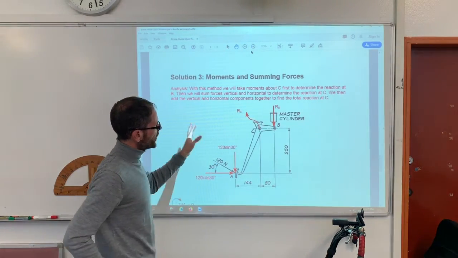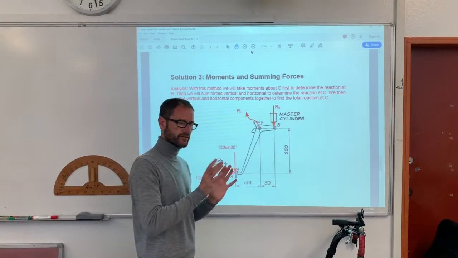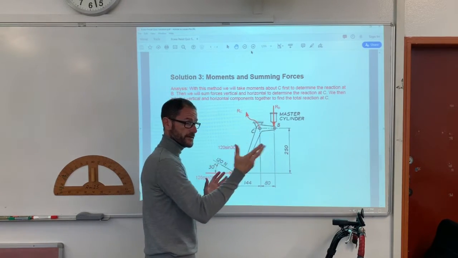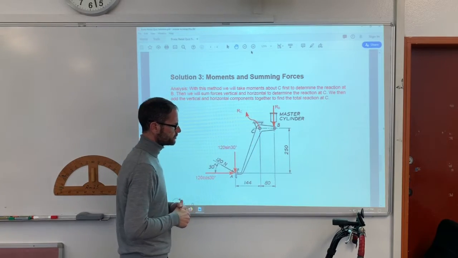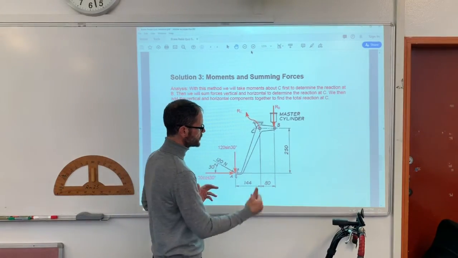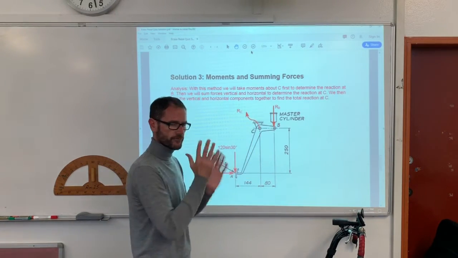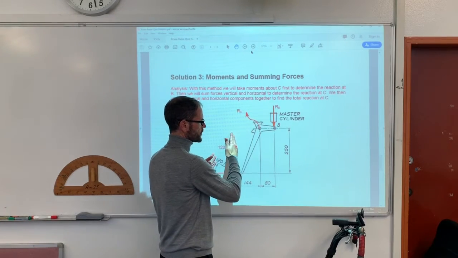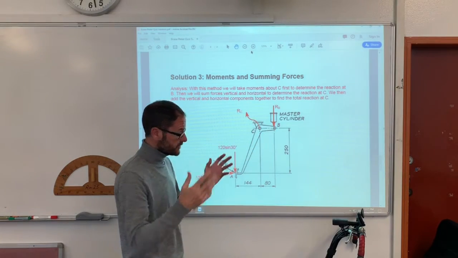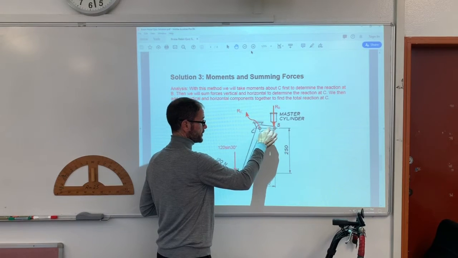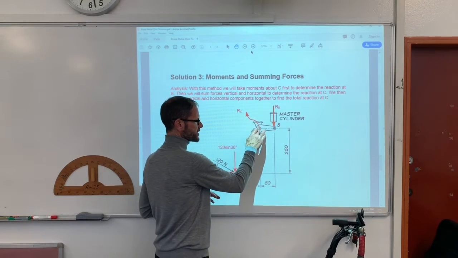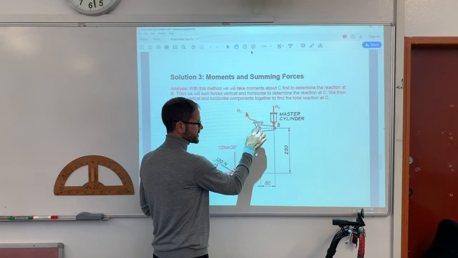So, let's have a look at the moment solution as it stands. So, first off, let's step back from the problem and think again. What we have is we have a known force here, a force with a known direction of an unknown magnitude, and an unknown force here. Now, to do this, I have to take moments about somewhere and the most logical place is C. I don't know the direction of C, so I can't break it up into vertical and horizontal components. I don't know its angle, so I can't find a perpendicular distance to B or A. There's no way I'd sum moments about A. I'd only be summing them about B or C because this is known and these are both unknown to some degree. So, this one really has to be eliminated. So, I'm going to sum moments about C first.